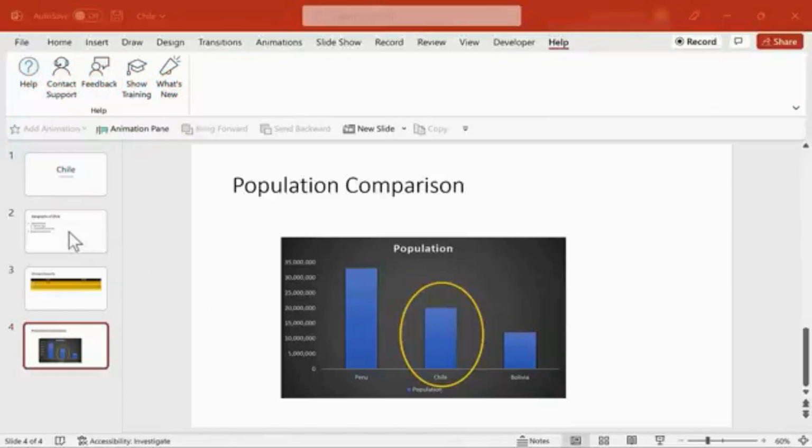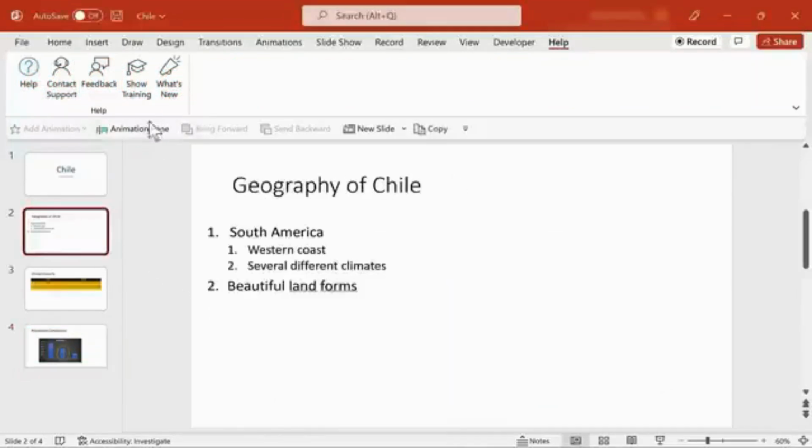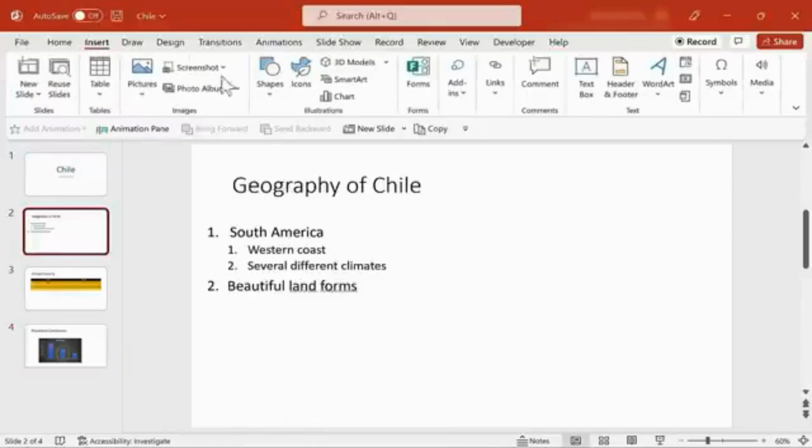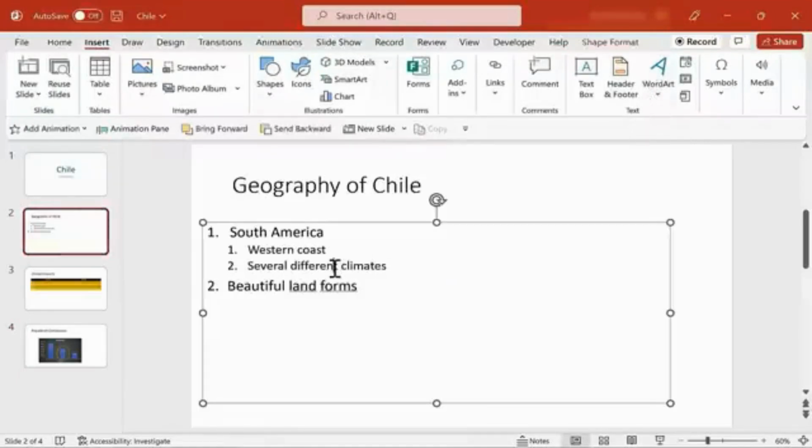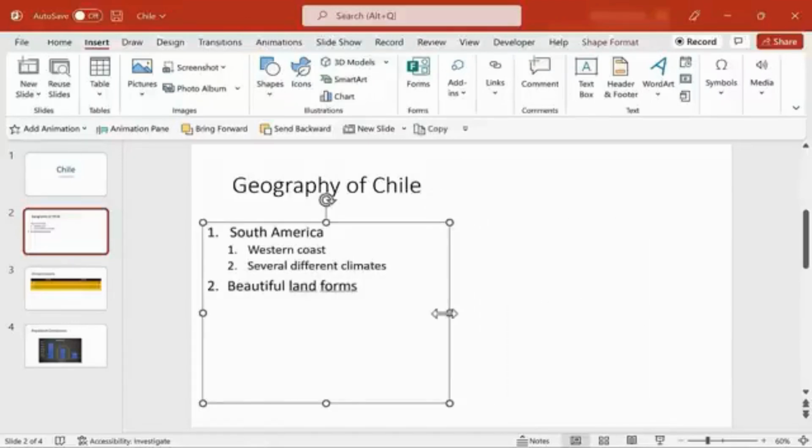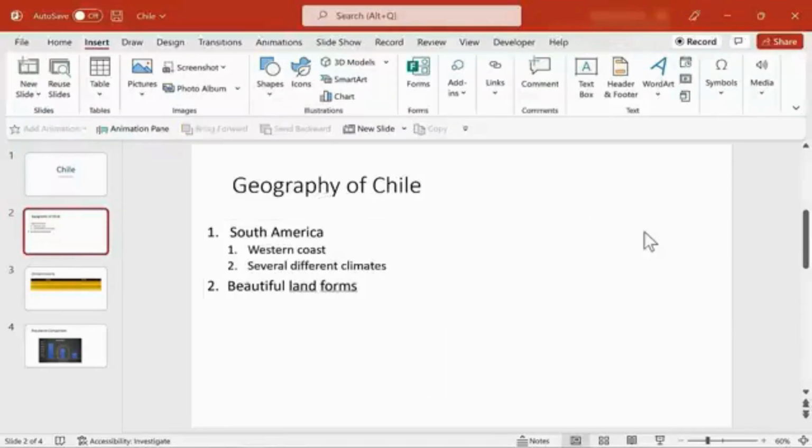And I'm going to start by clicking here on slide number 2, and I'll go to the Insert tab. On the Insert ribbon, you'll find here in the text group some options for adding more text. Now we already have a text box with a numbered list, but one of the nice things about PowerPoint is that you can add as many other text items as you want and as you can fit on your slide. But just so you know, it's not a great idea to overburden your slides with text. If you add too much text, you're going to lose the audience. Having said that, let's add some more text.